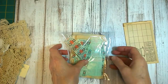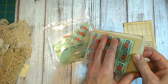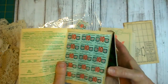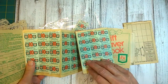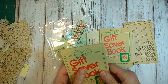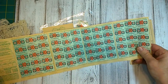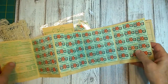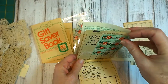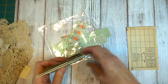And these are, of course, pretty cool for just putting into junk journals. Yeah, I like that. But when I opened it up, not only were these stamps in here, but almost all of these books are practically filled. It's like, oh, that was a super, super treat. So I will figure out how I might offer these in the shop, because I certainly cannot use all of these. Whether I sell them by the page or I combine them with another item in a kit or something. But eventually, one day, I think I will be finding a way to put these in the shop.